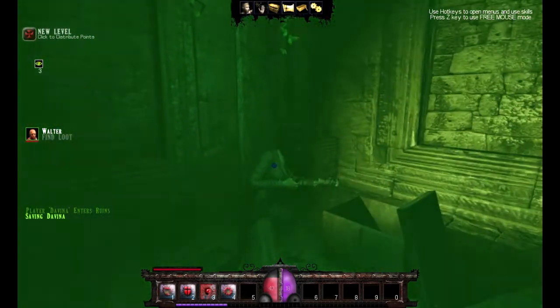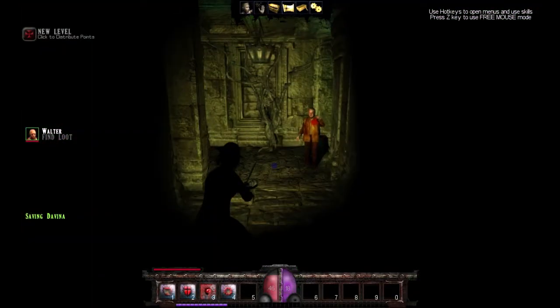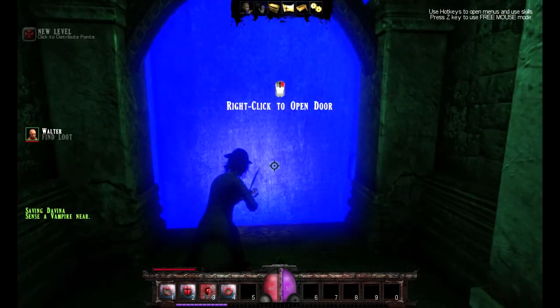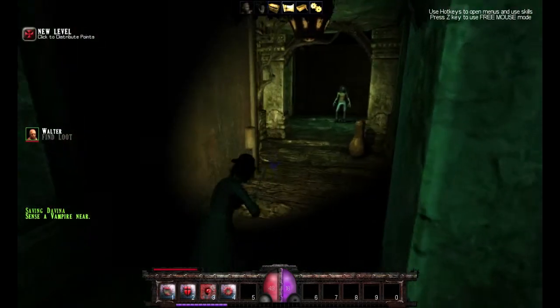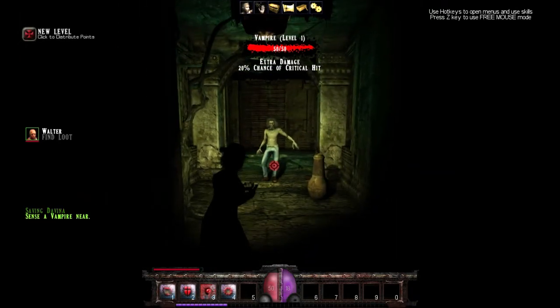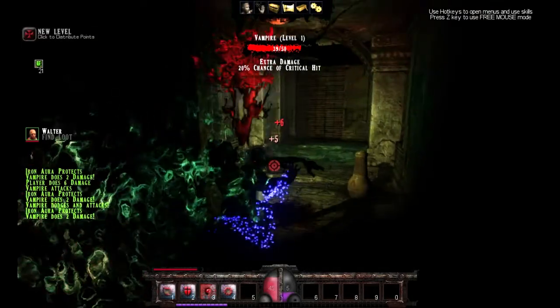Oh, check me out. Height of vampire fashion. See, you didn't get this hat. You're rubbish. Now, where's Sarah? Oh, who the... Go away. He gets glowy red eyes. Why don't I?